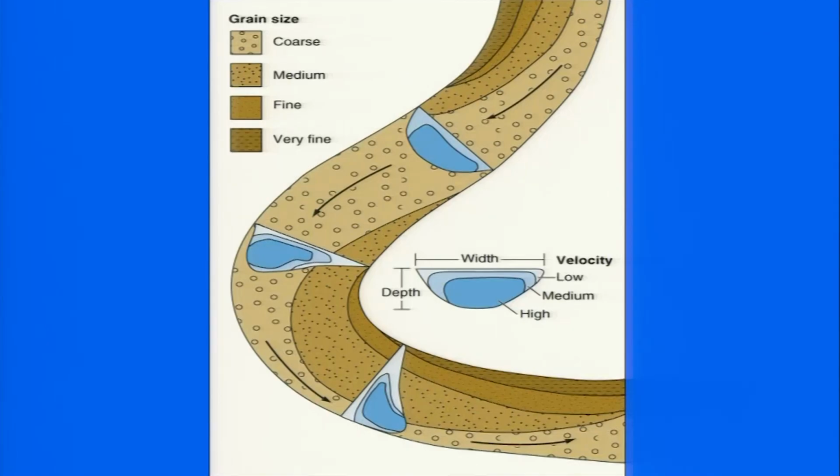Another important aspect of this is in terms of the cross-sectional areas as well as the grain size. If you see, we will have the coarser grain size in the straight channels, whereas if you have a meander where you have sinuosity, then on the inner side you will mostly find finer deposits, whereas on the deeper side, that is the outer side, you will have the coarser material settling. And of course, the velocity conditions will also vary from the straight to the meandering side.